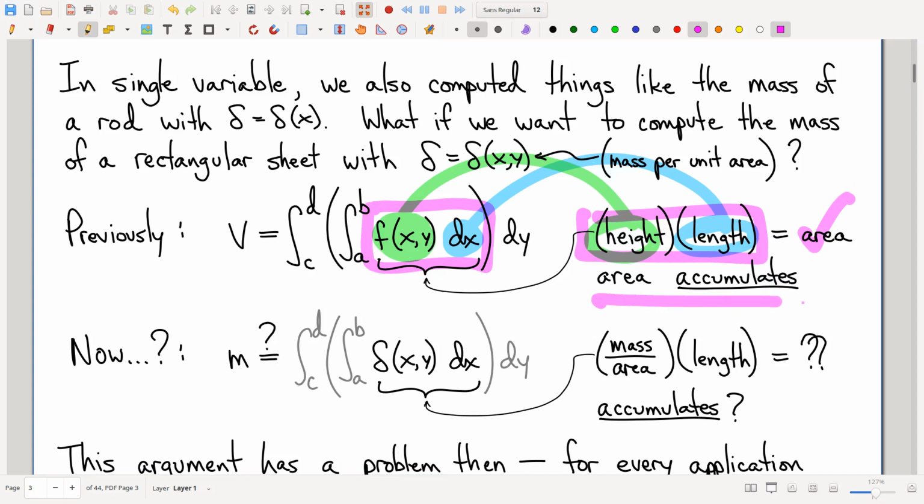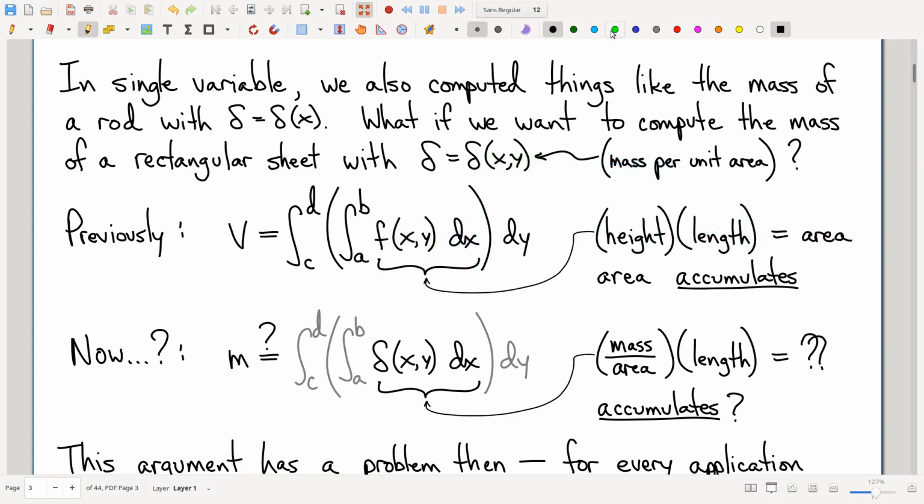Area is an accumulating quantity, by which I mean the whole is the sum of the parts. If you take an area and you slice it up, the total original area is the sum of those pieces of area. It's what I call an accumulating quantity. Well, that's really nice. That's how we made the argument that we could compute that whole with, in fact, this integral, right? Because we know area has this feature, that the whole is the sum of the parts. Okay, now, wishful thinking. Let's try to do the same thing over here.